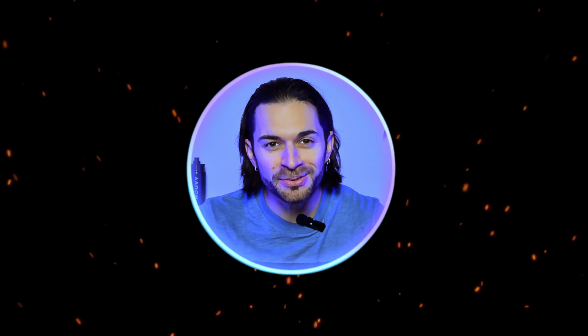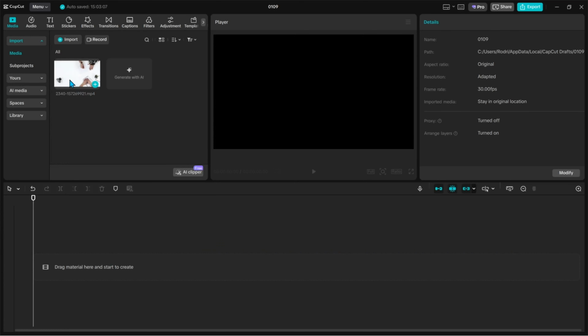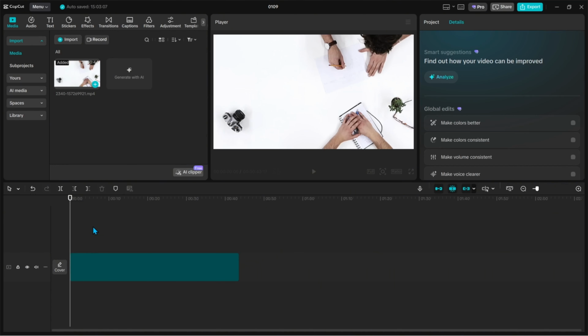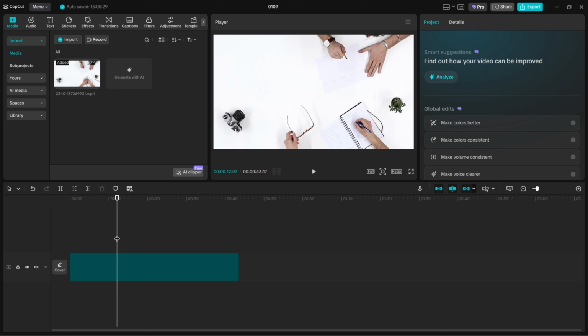Today we are talking about... I saw so many videos online about keyframes and they're all talking about expert stuff, but I want to give a clear idea and guide about those keyframes. So what are keyframes and what type of keyframes do we have?